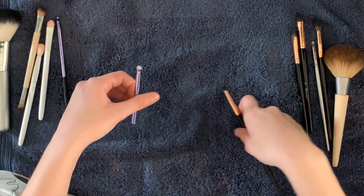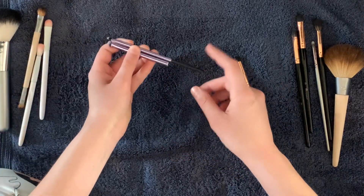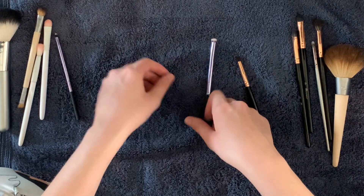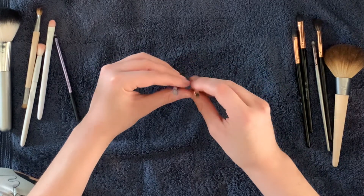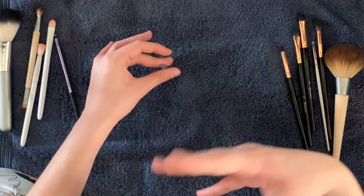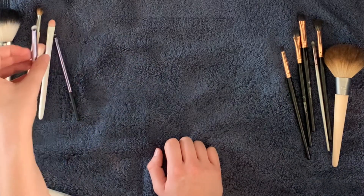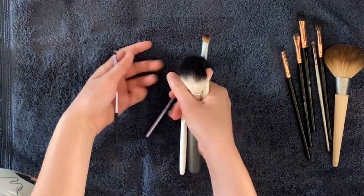Then there's this guy — another Real Techniques brush from the same set. The bottom part fell off though, so I tried to round off the end. I might throw this away — we'll see if my sister wants it. I like it for the inner corner, but I have a similar brush that's smaller and good for under the lash line and the inner corner, plus a few other brushes that'll work there. I can't really store it easily because it's short. So altogether I'm getting rid of six brushes.